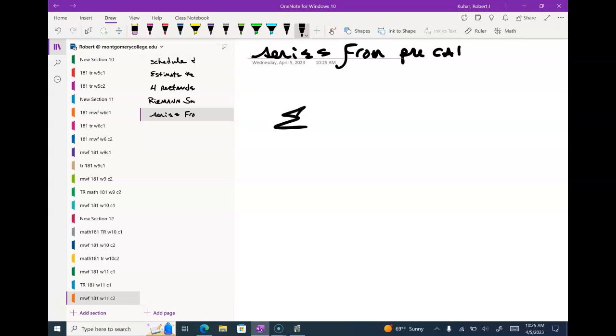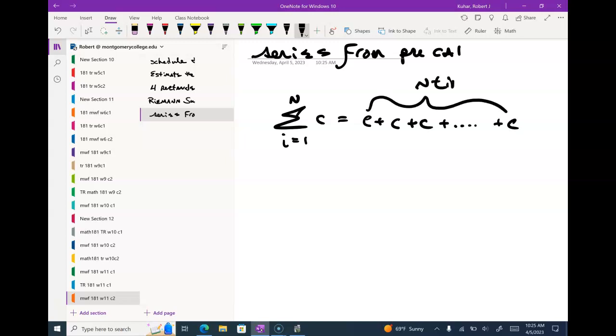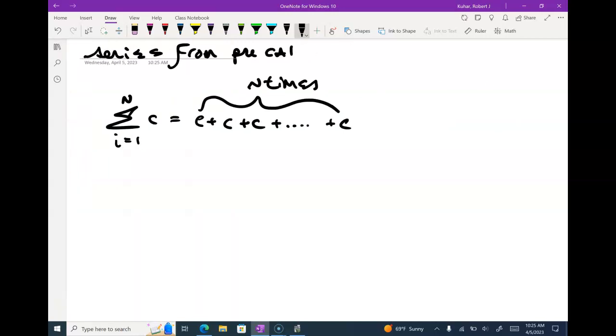My first series, the sum from i equals 1 to n of a constant, which means c plus c plus c plus dot, dot, dot, all the way to that last constant. So we're doing this n times, is n times c, right? If I add up 5 three times, 5 plus 5 plus 5, it's the same as 3 times 5, right? So that one shouldn't need too much of a proof. That one's pretty easy.